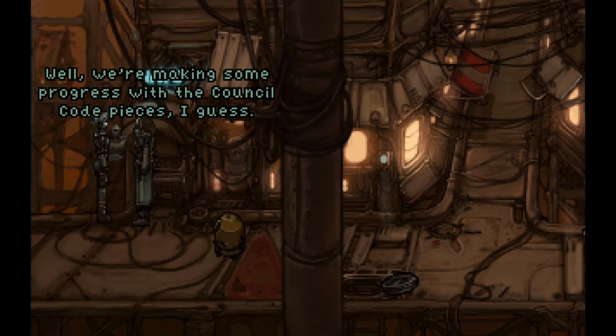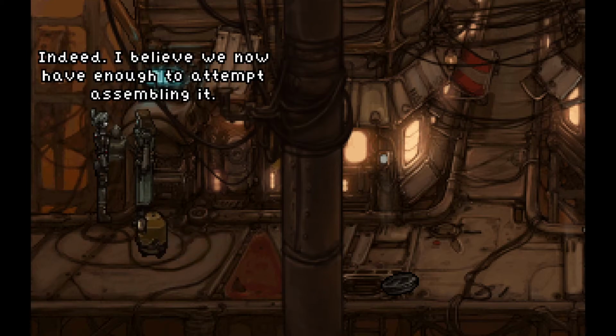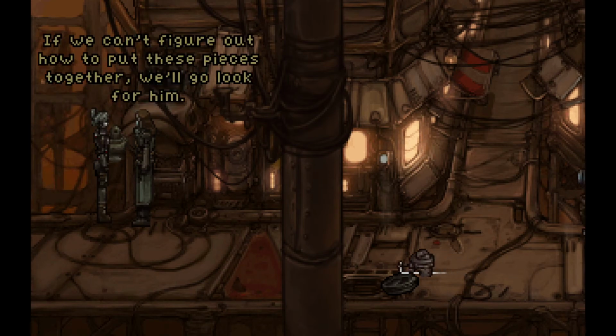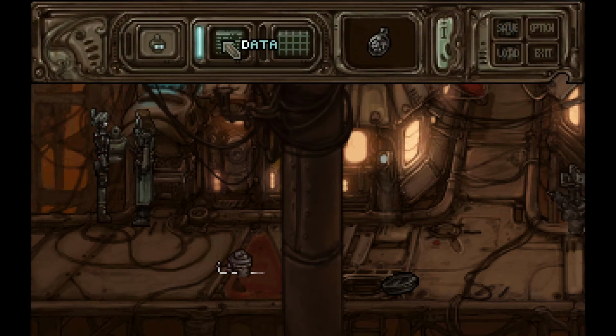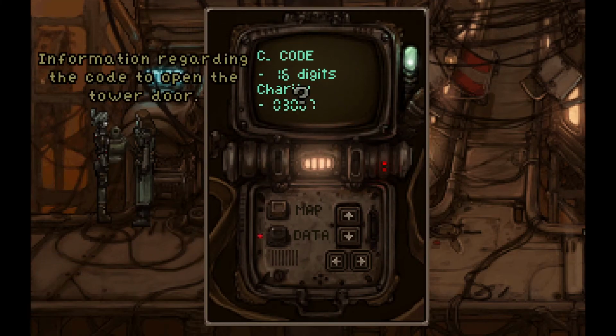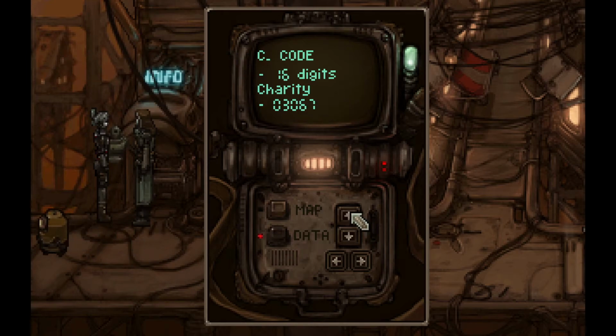Well, we're making some progress with the council code pieces, I guess. Indeed. I believe we now have enough to attempt assembling it. But what about looking for Memorias? If we can't figure out how to put these pieces together, we'll go look for him. Ah, so we don't necessarily need that, huh? That's interesting. Well, so it's 16 information digits regarding the code fragments retrieved from Charity's memory. And then those. So maybe they're not actually supposed to be in order or anything. Like maybe this is not even the correct order.